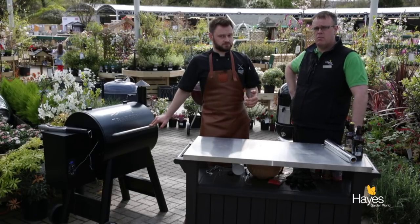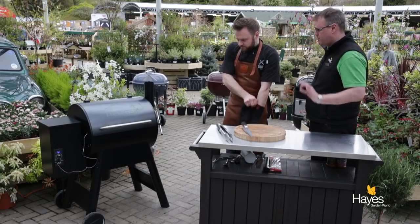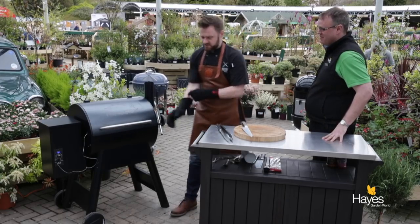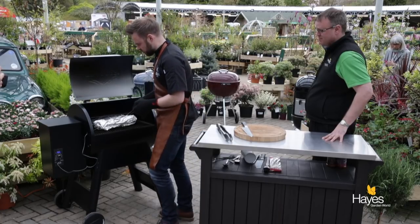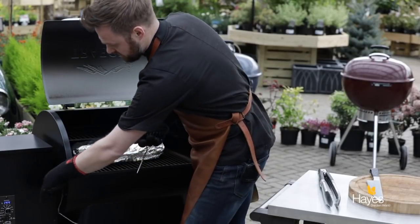Okay, we'll come back. So Richard, we're back. We've given the brisket in the Traeger another couple of hours. We've probed it, we've given it a squeeze. It's feeling pretty good. It's at the right temperature, it's at 95. So temperature probe out. This is one of the beauties about this piece of kit, really, that it comes with a temperature probe built in.